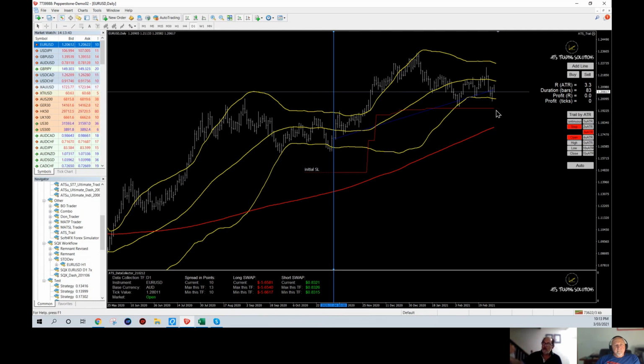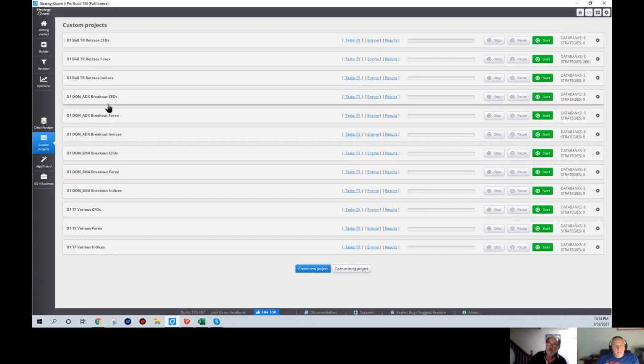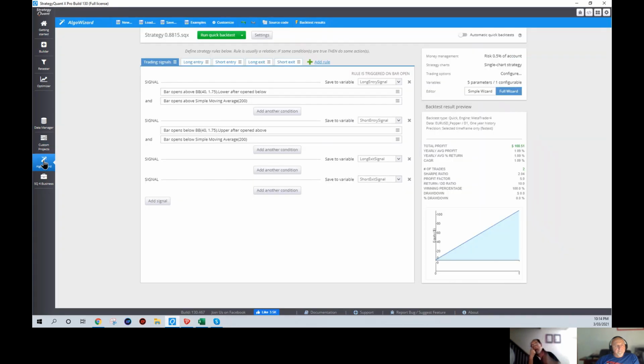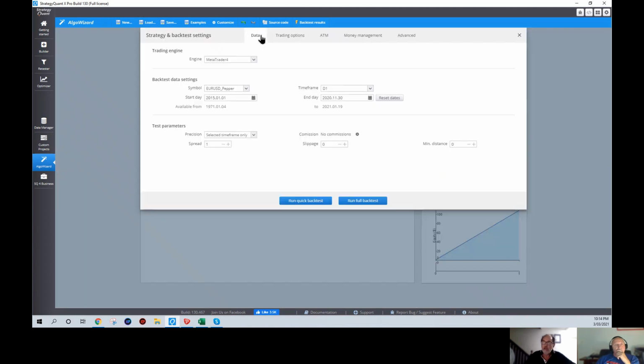So, our members can do this in whatever form of trend entry they want. It's best to specify what you're looking for first. So then we know that we need to deal with a Bollinger band, we need to deal with a simple moving average, etc. So once we've done that with our core design, we can move to StrategyQuant itself into the Algowizard module. And what I've done here, just to speed things up, with this Algowizard module, we go to our settings here, and we're going to be applying this core design to Euro USD.